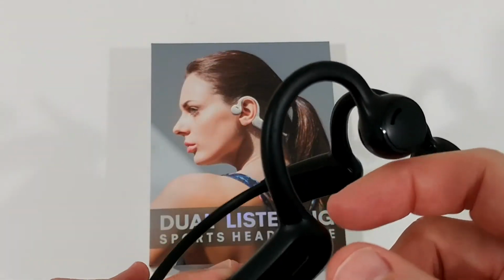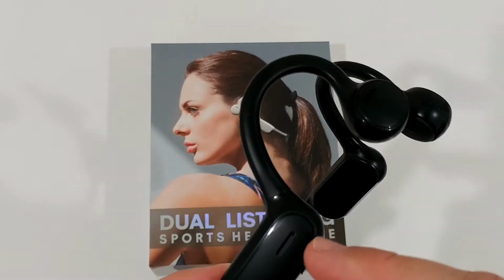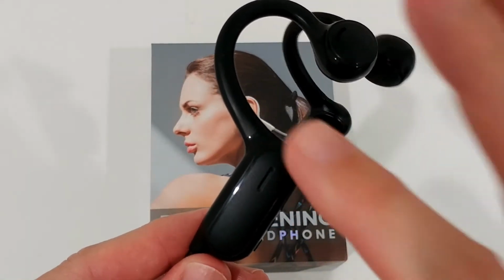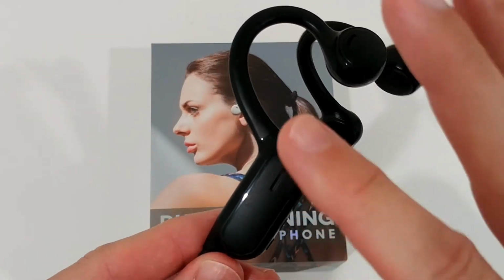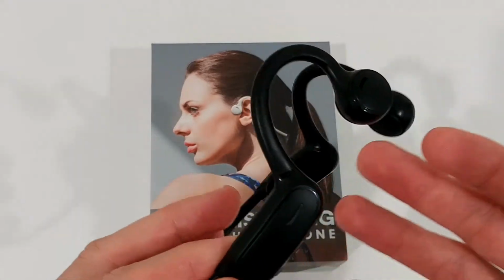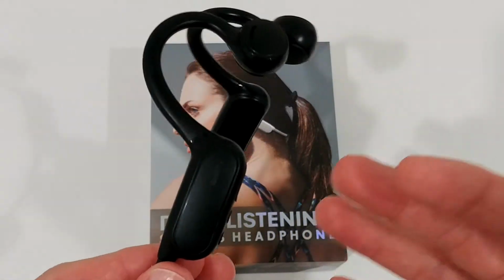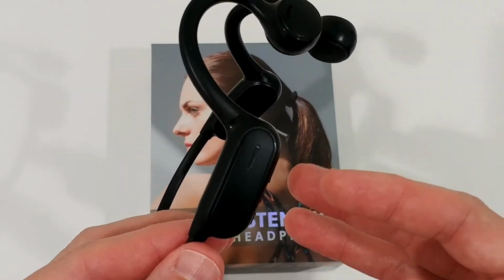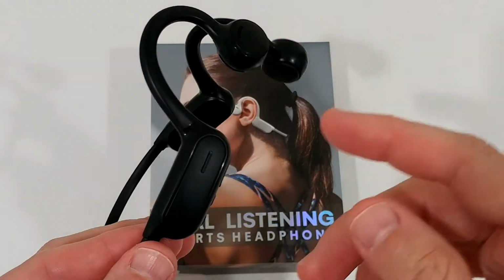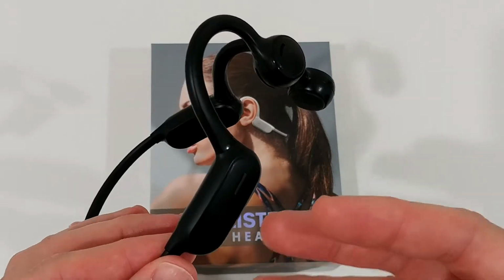No matter how much I pressed, there was no click, but sometimes it reacted to just a little bit of a touch. So it was really hard for me to find out when it worked and when not. Usually it was easy to stop a track playing, but a little more difficult to get a track started playing again.